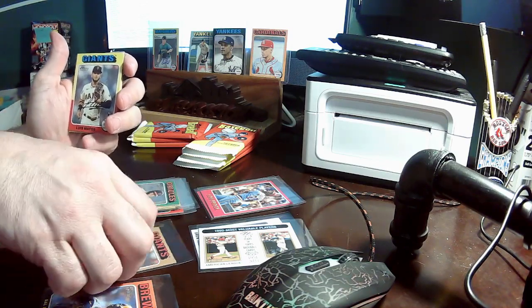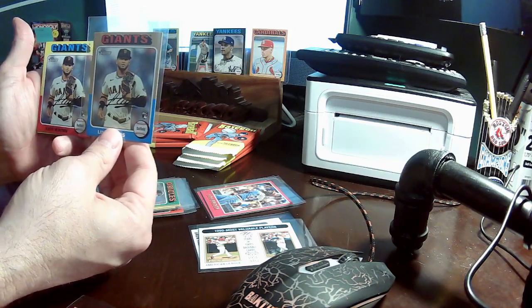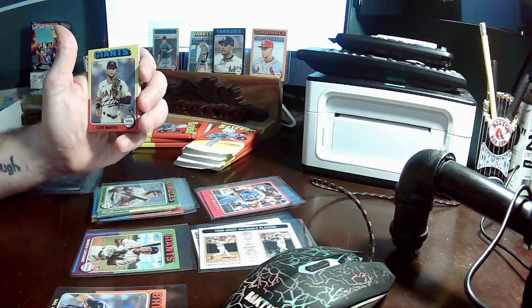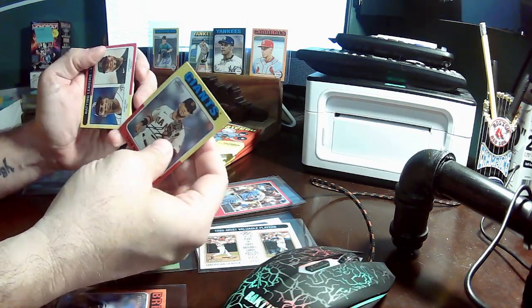Well, there's Luis Matos, who was the other color parallel earlier. So you can see the two differences. So Luis Matos, Giants. Batting leaders going out to the Rays.